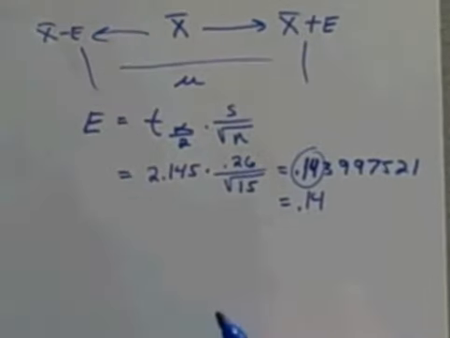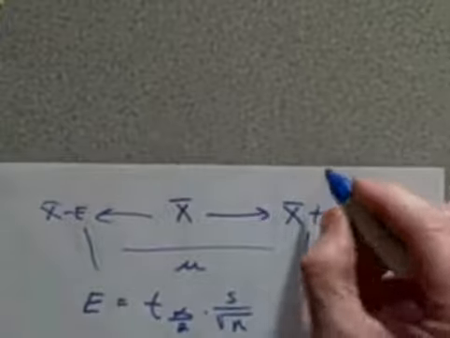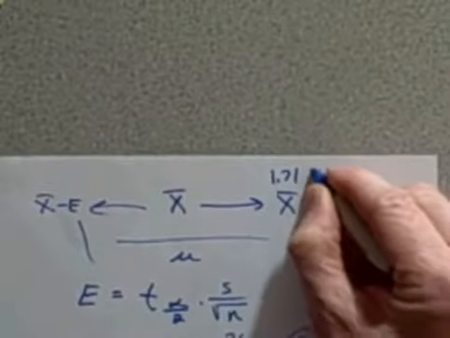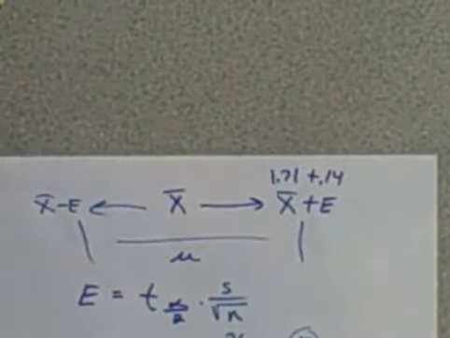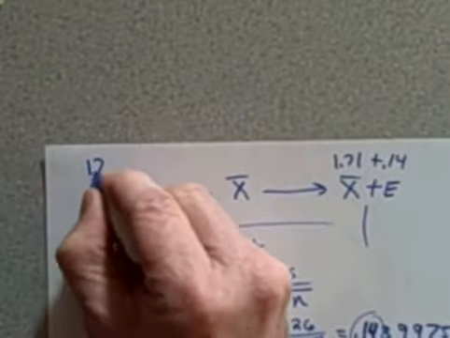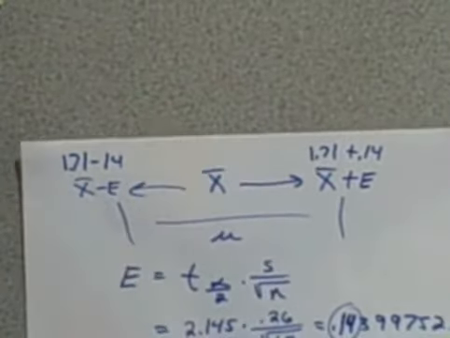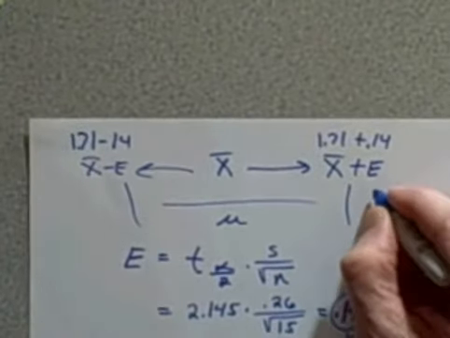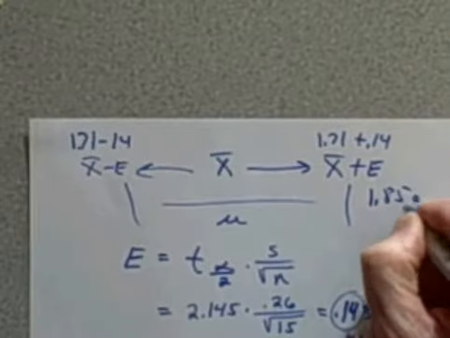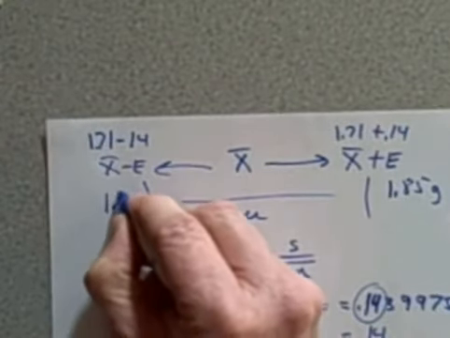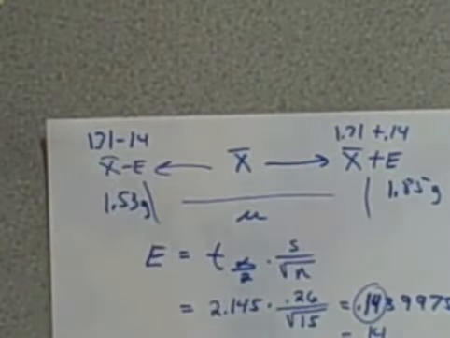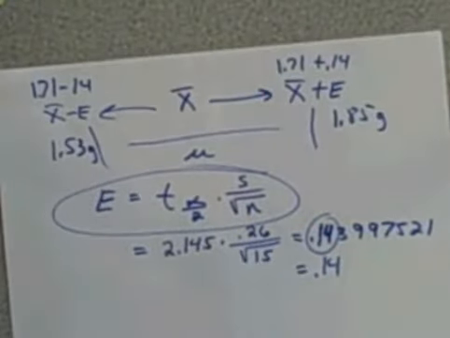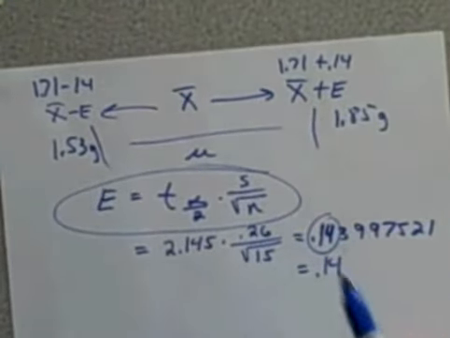Okay? So I know that up here I'm going to start at 1.71. That was my sample mean. And to create my interval, I'm going to go up 14 hundredths of a gram, and over here, I'm going to subtract 14 hundredths of a gram. And this results in a value of, I got this written down someplace. What is it? This upper end is 1.85 grams. My lower end of my interval is 1.57 grams. Okay? Pretty straightforward process what we're doing. As long as you know what the formula is for the margin of error, it's really pretty easy just to plug the numbers in and crank out your answer.